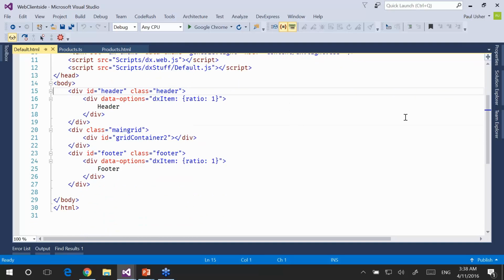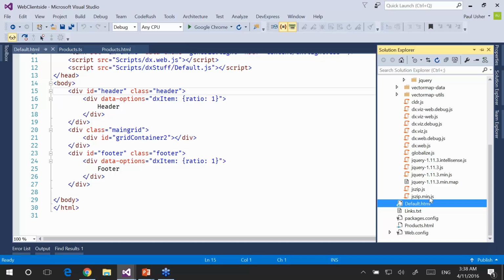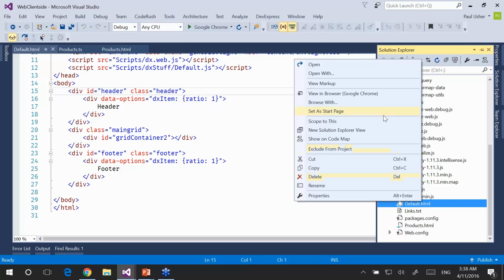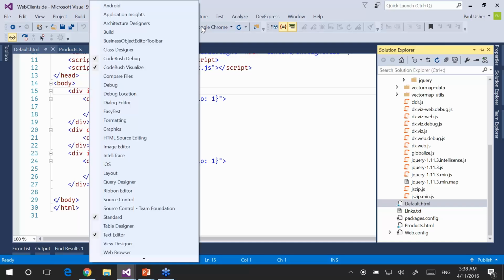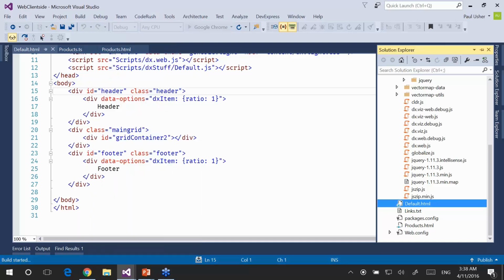We've got a div tag which is marked as a header, and it's looking for a class called header as well. And we've got some other things happening. We've got grid container 2, so I'm guessing what that's going to do, and then a footer control. Let's run it first and then take a look at the code and see what's going on, because I know for this one in particular, the TypeScript is going to be a little more voluminous.